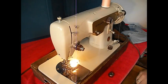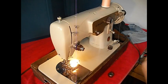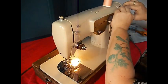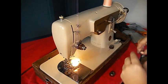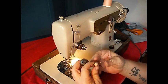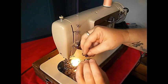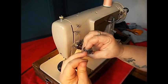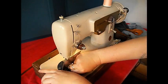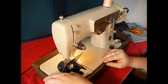Looking for my scissors — hold on just a second. Take your bobbin thread off and pull that up. Now we've got to put the bobbin in the bobbin case. The bobbin thread comes off over the top like that, and you stick it in, back through the notch. Click. Raise that and stick it down in there on the nice little spindle. Click. Leave that thread hanging loose.